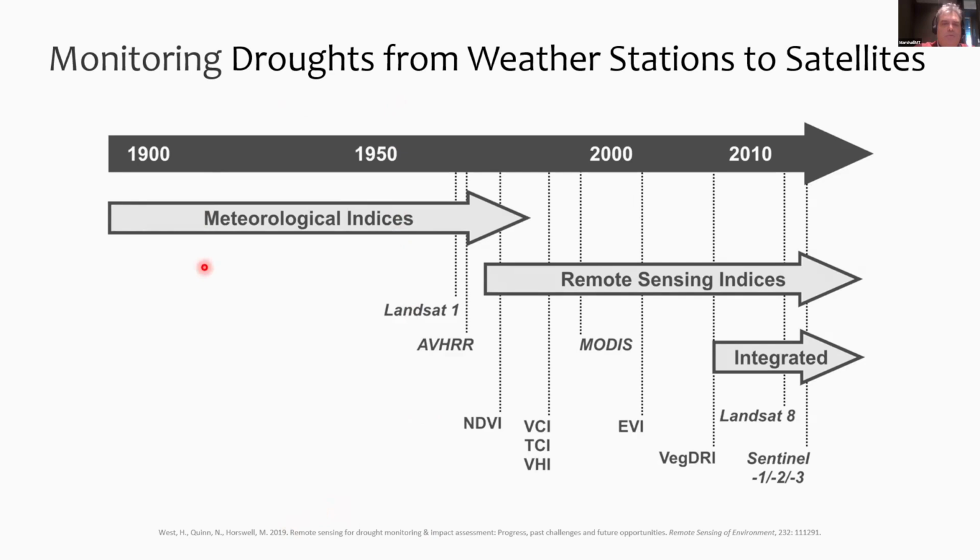And we can see traditionally, we used weather stations to derive meteorological indices, mostly precipitation-based, to identify when a drought starts, the trigger, the duration, magnitude, etc. However, in the 1970s, with the launch of Landsat, and then on through the 80s, 90s, and 2000s, we start seeing a number of vegetation-based approaches, and that's just because we had this higher spatial resolution data, multispectral broadband data, and so now you start seeing the normalized difference vegetation index, EVI, and now there's a whole bunch of indices that people are exploring for drought monitoring.